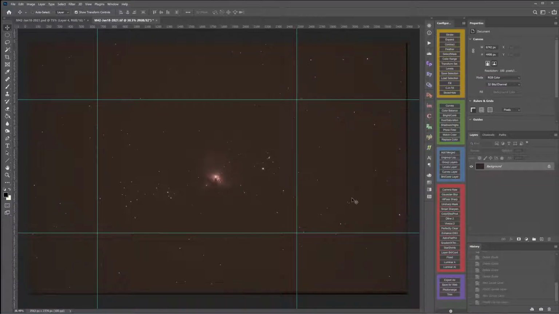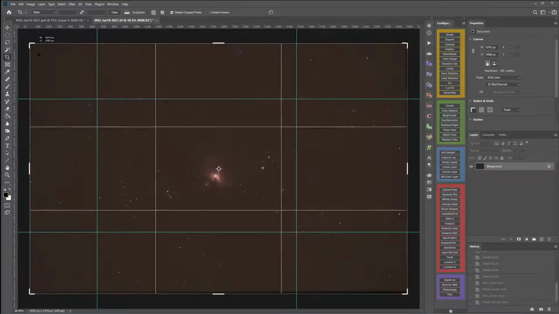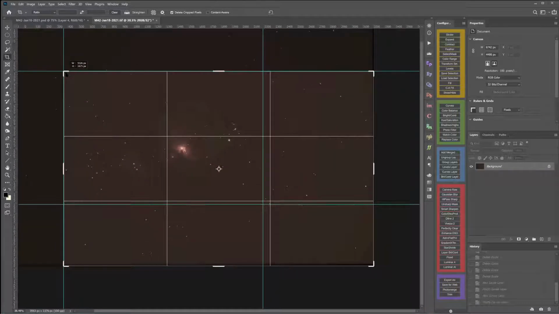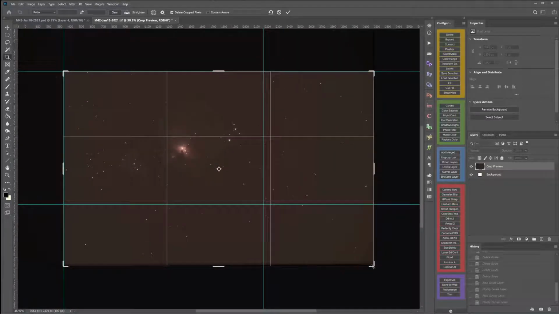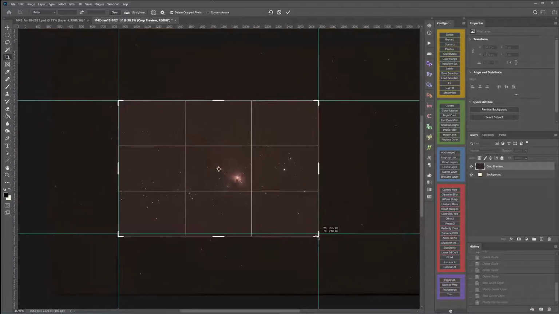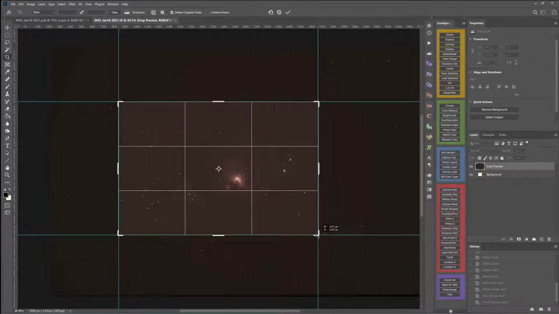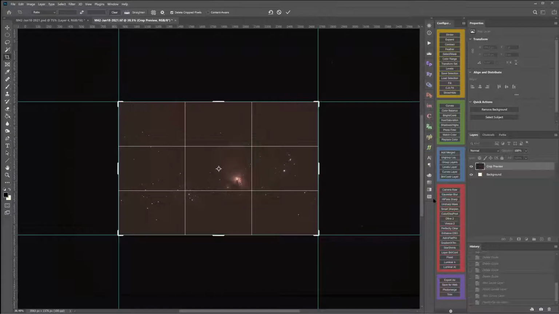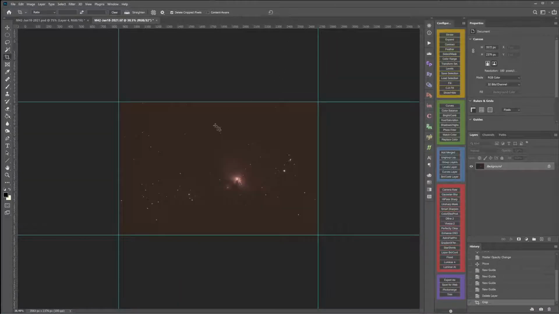I've marked it off to where I cropped the original, and we'll go ahead and apply a crop to those lines. I just like to crop to basically get rid of some of the vignetting. I don't even worry about the vignette too much, you know, if I'm dealing with my own stuff, because I know I'm typically going to be cropping more to the DSO as my main subject. So I just kind of took that same approach with yours and cropped it to this level.